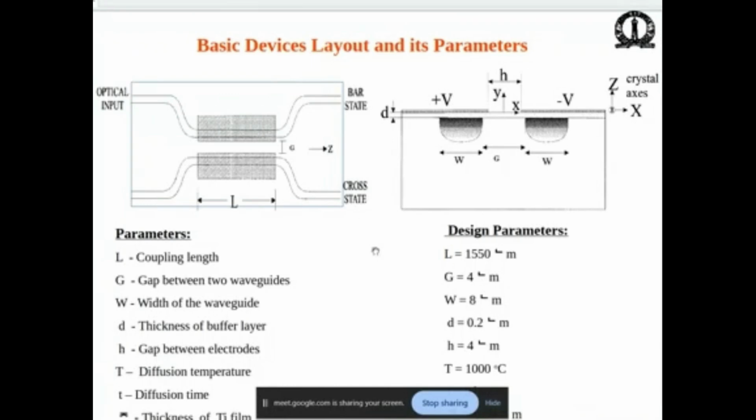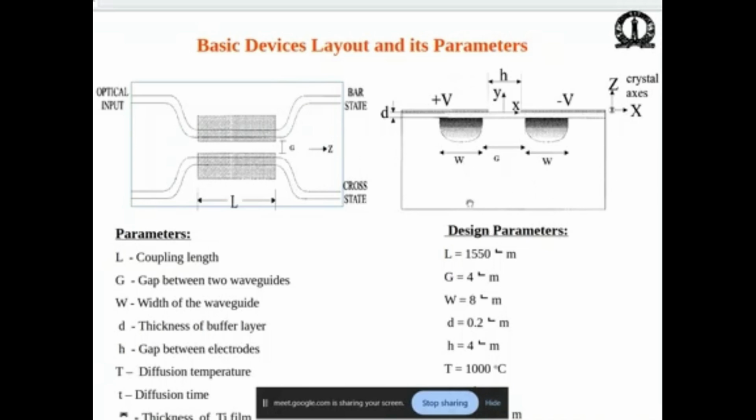There are many applications of this. For example, you can make logic gates, AND gate, NOR gate, etc. You can make couplers, 3 dB couplers. Suppose you want to make one, it is purely passive. You need not apply voltage also. So you can easily design half this length. This is a 3 dB coupler. Similarly, phase shifting can be done. So many things can be done with this. Time delay you can achieve. Earlier I said memory is difficult. So you can delay the light to a certain extent and use it as a memory element. Suppose you want a correlation between the first port and the second port with some phase difference. You can do it by this method.